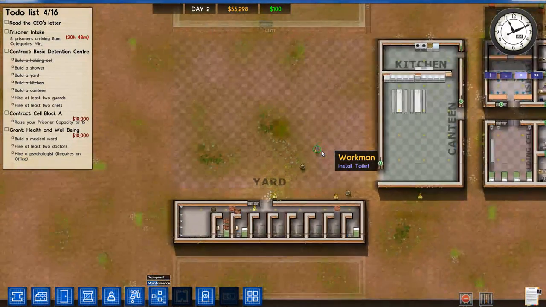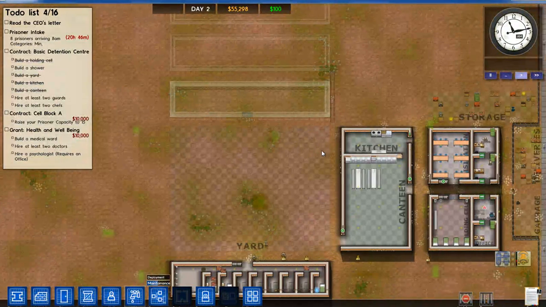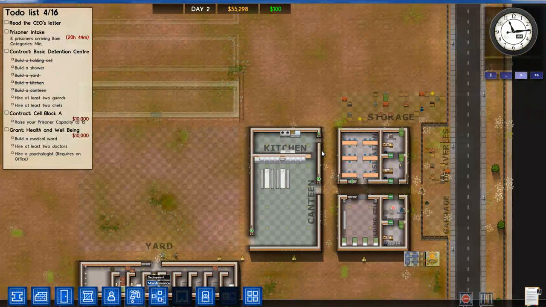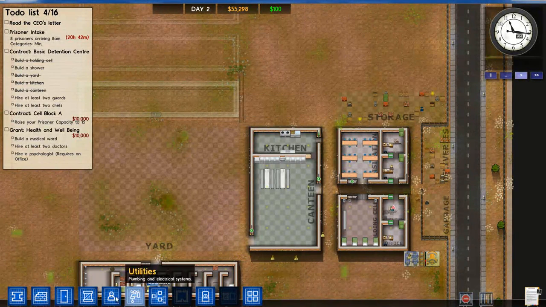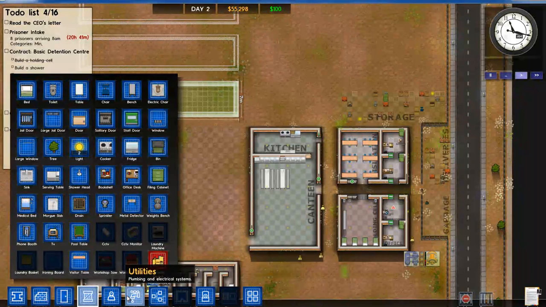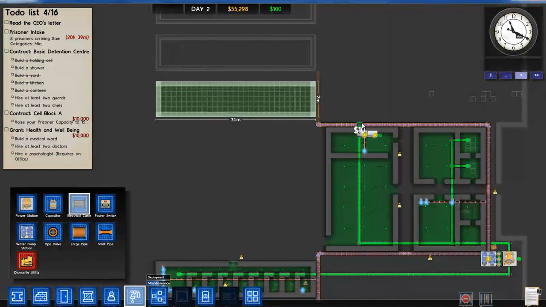I think my test build right now has 145 prisoners in it, and it gets very tedious to go through and check every cell every time the prisoners are meant to go in it, to check and see whether or not they got stuck on a door or not.